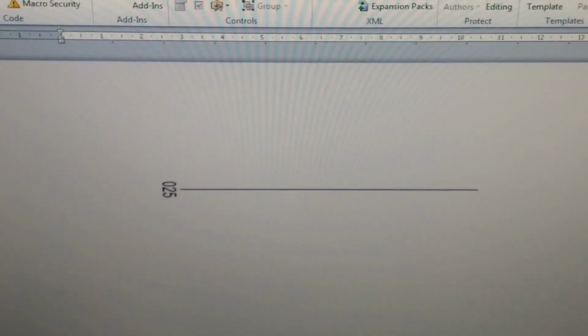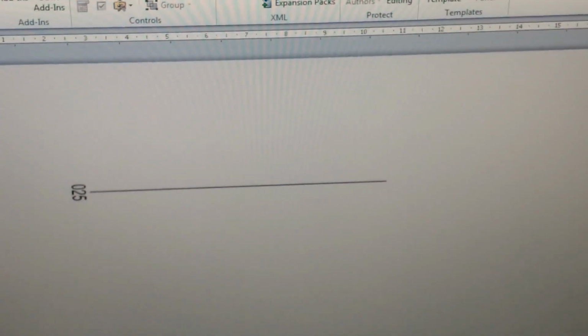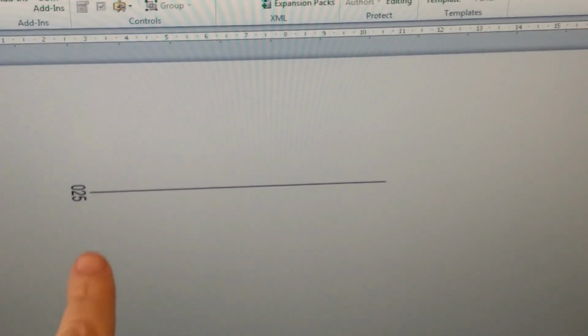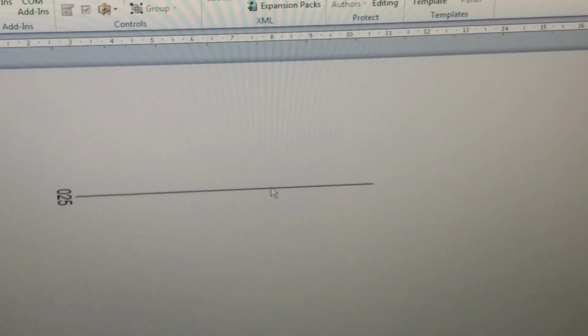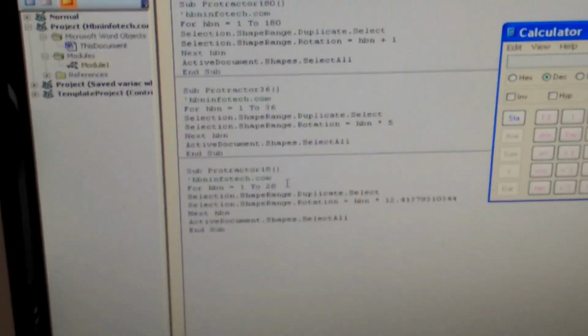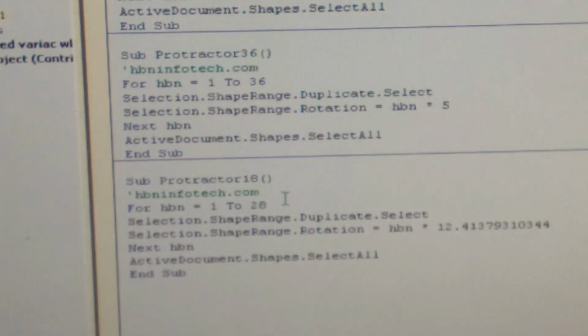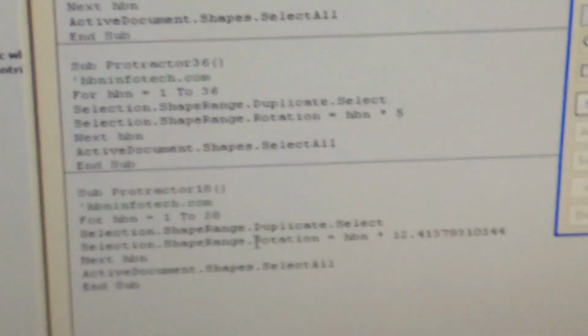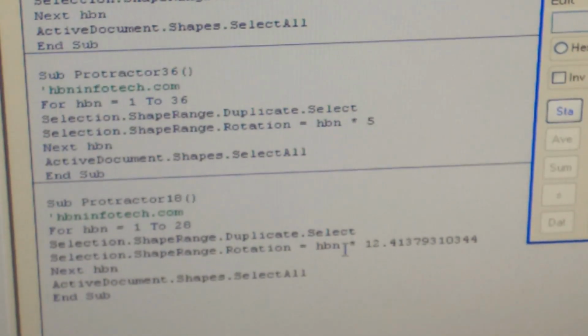But what I've discovered is, when I go back to my Word document, the line and the number that I've created, because it's already got the first one that I've created manually, when this code recreates it, it's saying duplicate, select. So in actual fact, you need 29 minus the one that I've already done, so I've put 28.